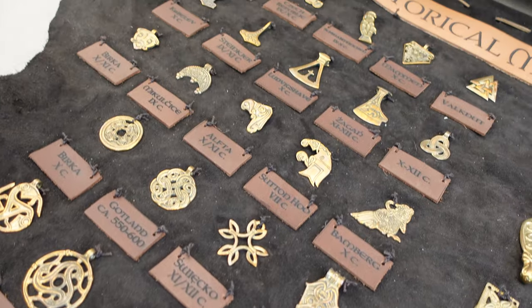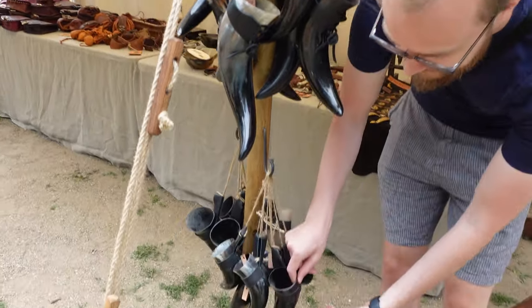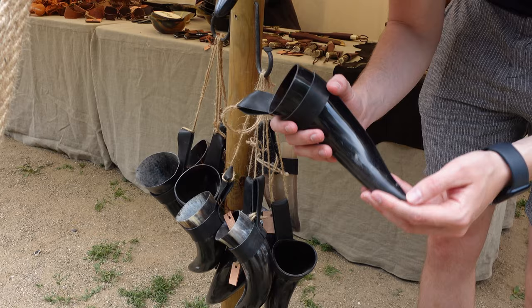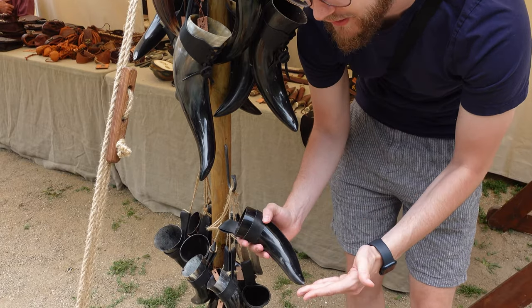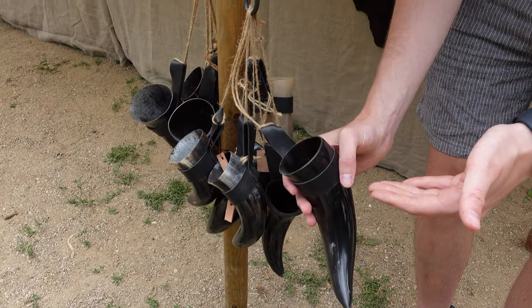I really want to get a horn though. A horn? Yeah. There's like the really — so like we start down here. This is like what we drink with in Denmark. This is like a common thing to use to drink in Denmark. Like every Danish person has one of these basically. And this is like the small one. We give these to kids, right? So they have like — when they drink the mead or beer, the kids drink from this. Kids drink mead and beer?